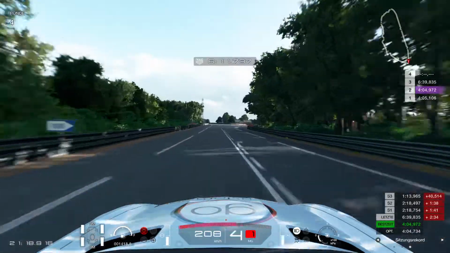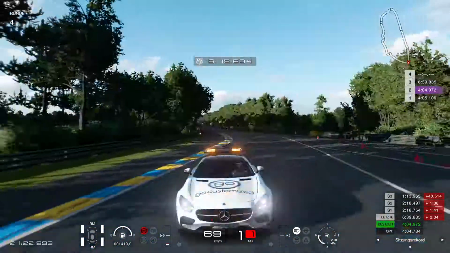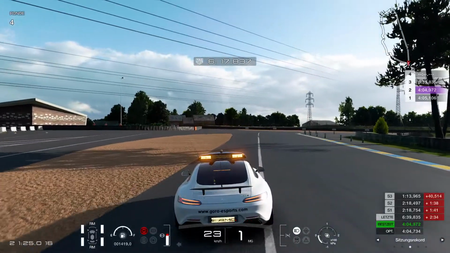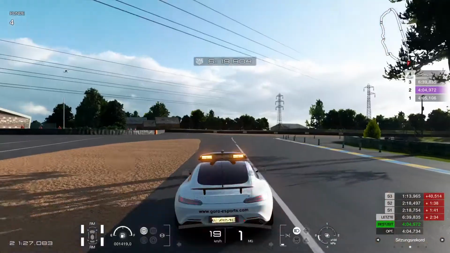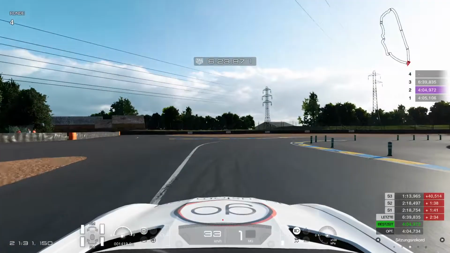Coming into the sun corner, here braking on the outside, I do not really recommend that. Dirty tarmac, if you have to use it, it's a disadvantage. I would not use it.